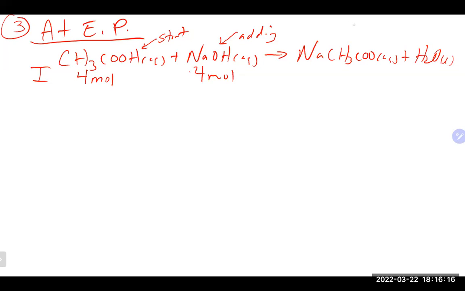And this is what I was saying a second ago. You most likely will have the molarity of your sodium hydroxide, which means, since you know the moles, you could rearrange the molarity equation to figure out how much volume of sodium hydroxide you would need to produce that many moles, and that would allow you to figure out how much you need to get to the equivalence point. So there are a lot of different ways, if they don't give you the volume to reach the equivalence point. If you look at your ICE table and the information given to you, you can work backwards and figure those things out.